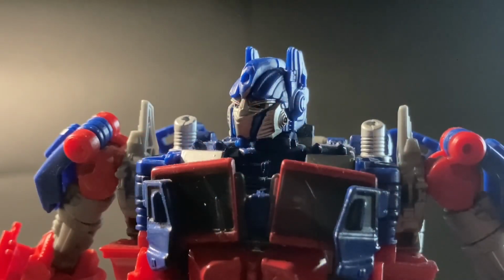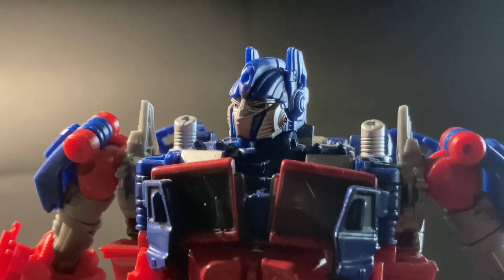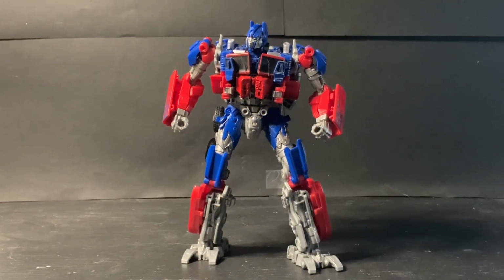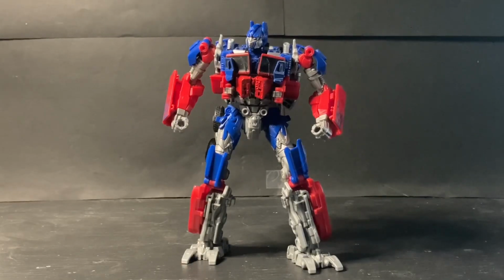And of course that face sculpt is super movie accurate, although I do feel like it's a tad bit disproportionate compared to the rest of his body, but I'm pretty sure that's due to how the transformation works. And continuing on off from my Legacy Blitzwing review with addressing the plastic quality, I'm not going to be a Shepardtron and whack this guy with a pen, but from what I can tell, Optimus here feels pretty nice to hold and play with while in robot mode. Obviously there isn't a whole lot of weight to him and there isn't much filling in the torso, but there aren't any other hollow parts that I can spot. Maybe except his spark after Dark of the Moon.